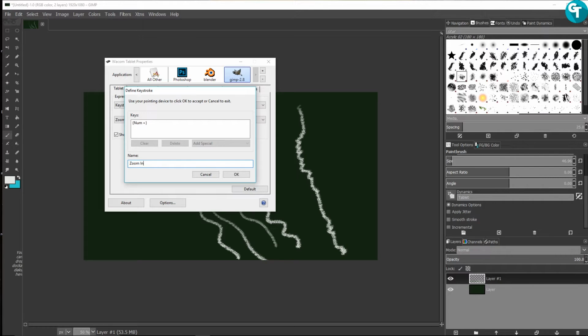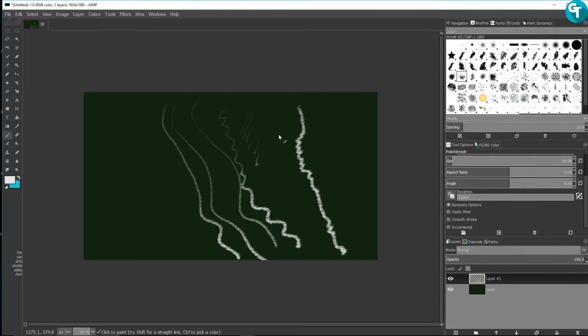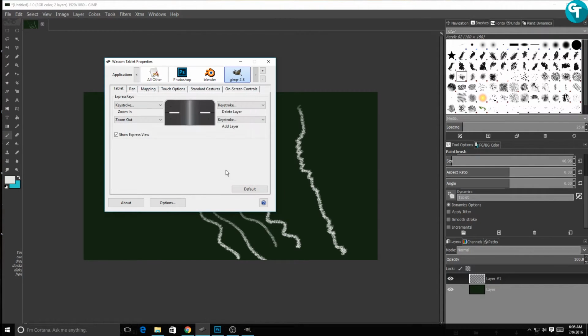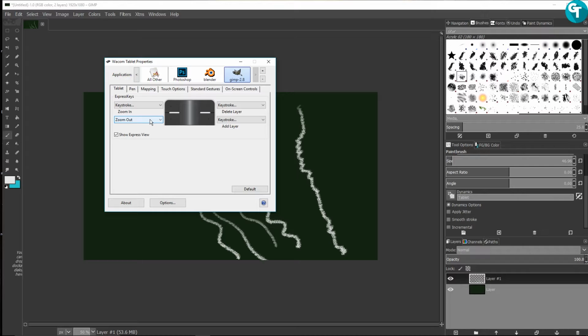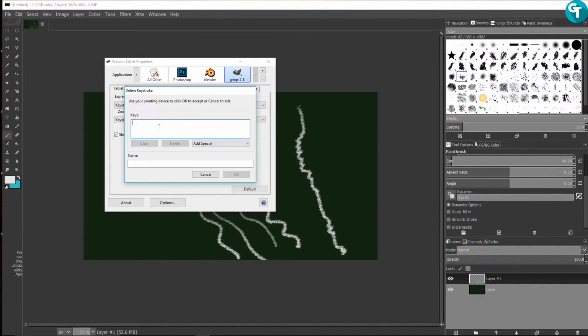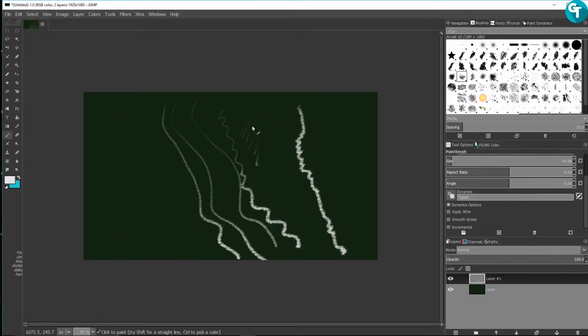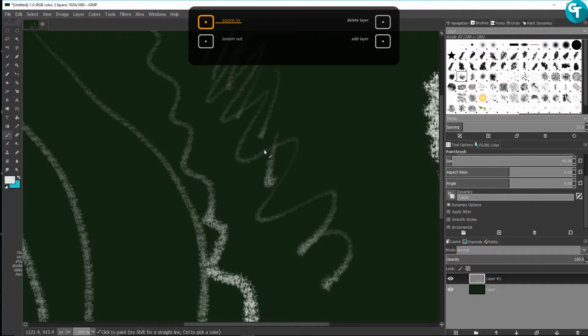Just like that, and we'll click OK. And this one, we will do the same keystroke, and we will put this to minus, and we will name this zoom out. Spelled that crazy wrong, but that's okay. And now when we come over here to Blender, we'll have zoom in and zoom out.